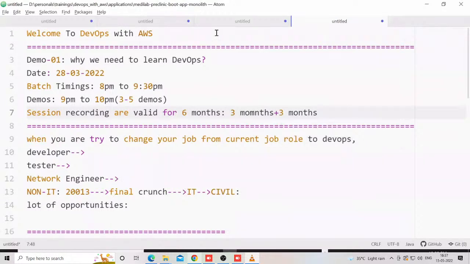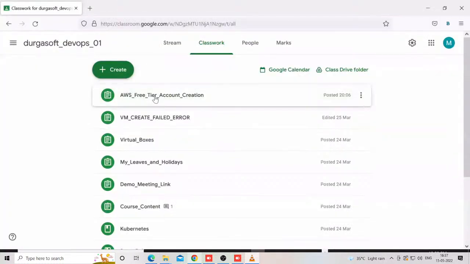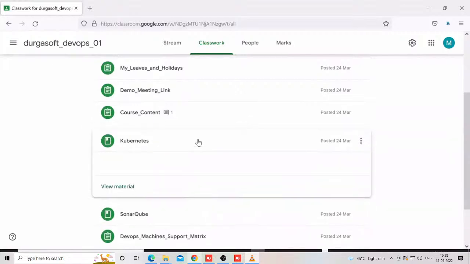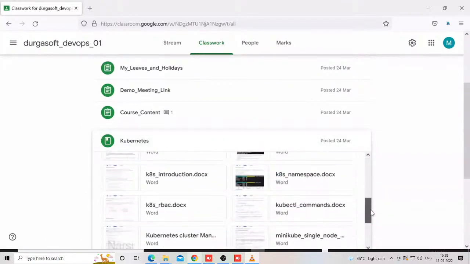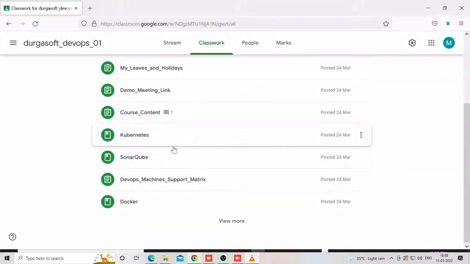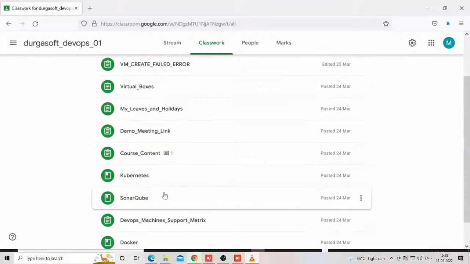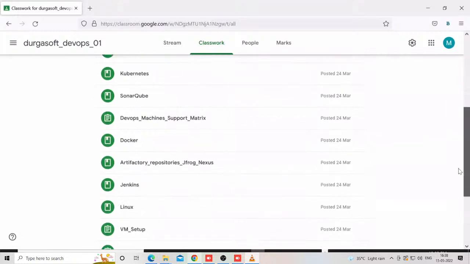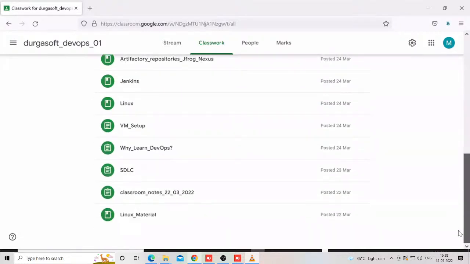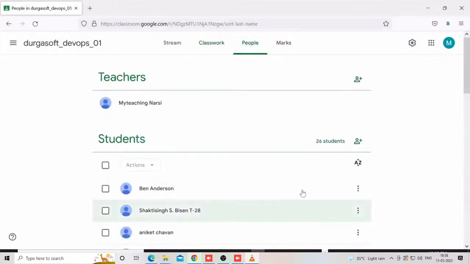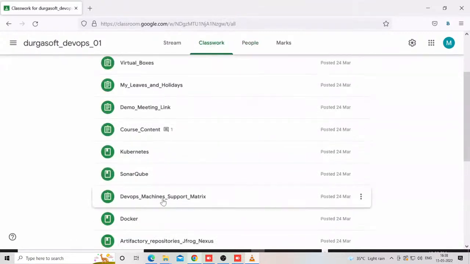Will there be any written material provided so that we can have an advanced look at what is going to be in the next class? Yes. If you can see this Google Classroom, I have provided the material here. For example, Kubernetes you can take. A lot of material has been written here in a step-by-step manner on how to set up and all. Similarly, if you go to SonarQube, the material of SonarQube is here. And like that, Docker material and all other materials are also uploaded here. Once you are registered, you will be given access to this. Once you get the access, you can go and download the material.